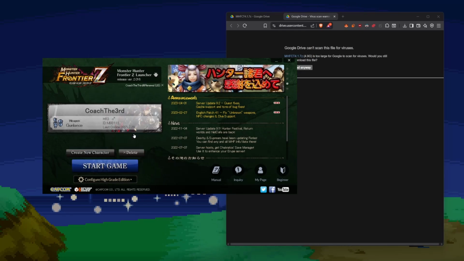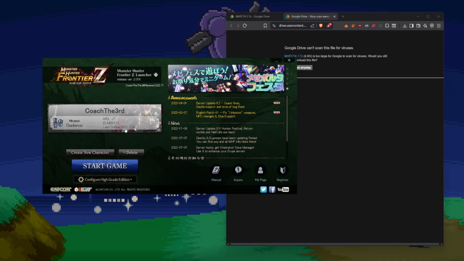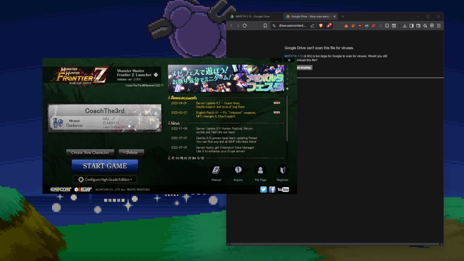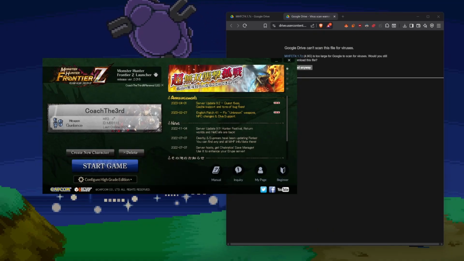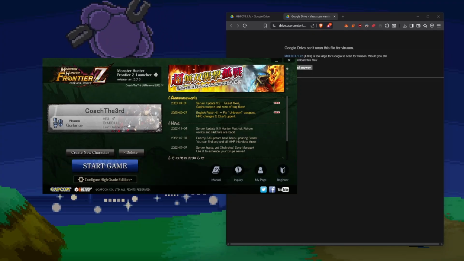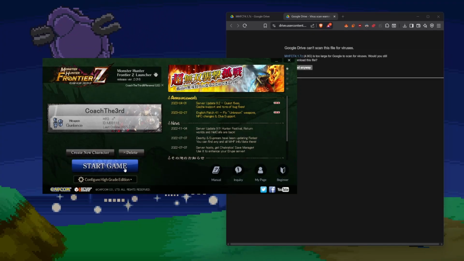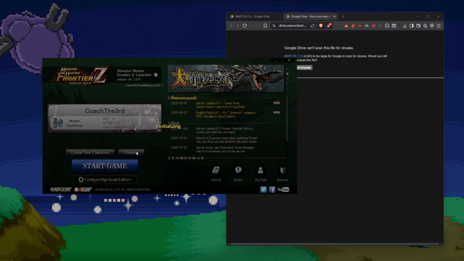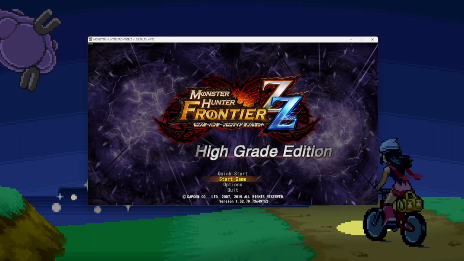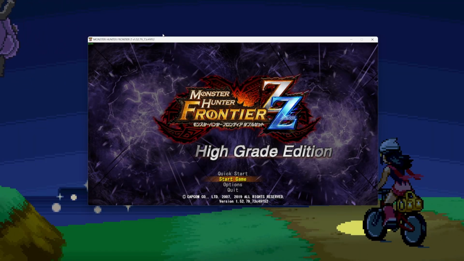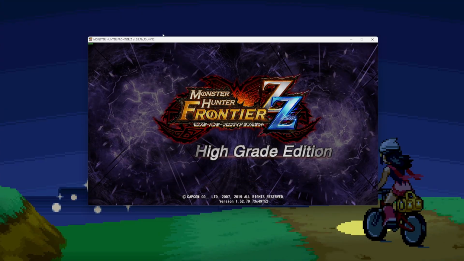I've obviously created my character already, but you should see a create a character. Simply create your character. It's not really that big of a deal because you're going to create another character anyway in game. So go ahead and create that character and simply hit start game. Now, once you're in the game, you should see this window for Monster Hunter Frontier itself pop up. And the first thing you want to go to is the option selections.